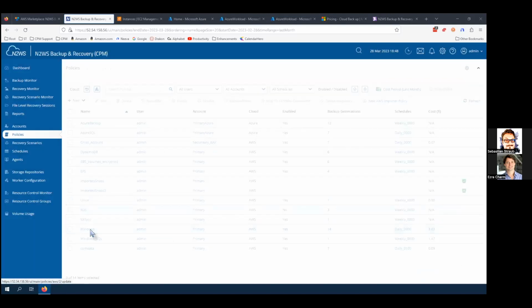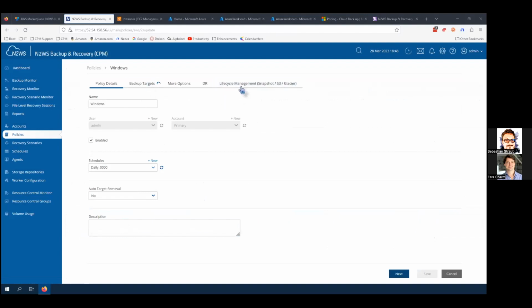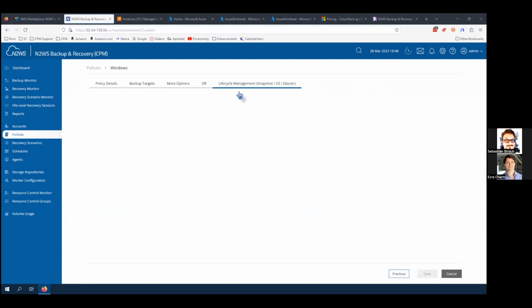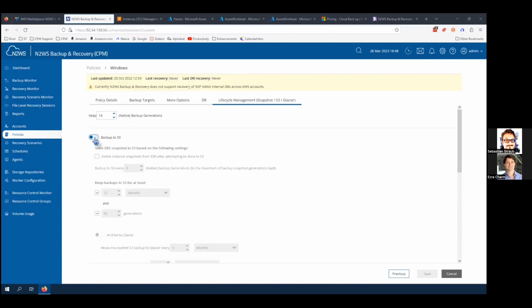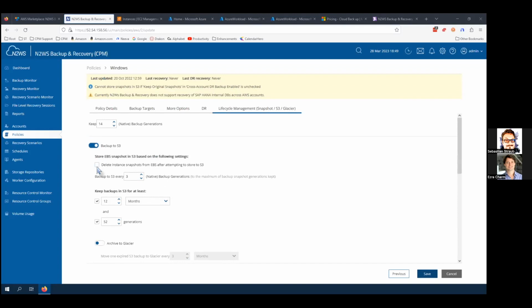Kind of the same feature I did mention earlier is the ability to not keep snapshots at all. So if that is something that you can live with, then you have the ability to turn on, let's back up the data into S3. And this is the feature that I wanted to show you. It's the any snap feature. What this feature does, this little tick box here, means that we're not going to keep snapshots. Yes, we're going to create a snapshot, but then immediately turn around and archive that data into an S3 bucket. And then ultimately at the end, we can go ahead and delete that snapshot.